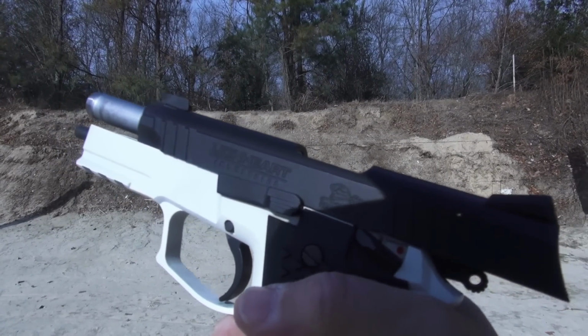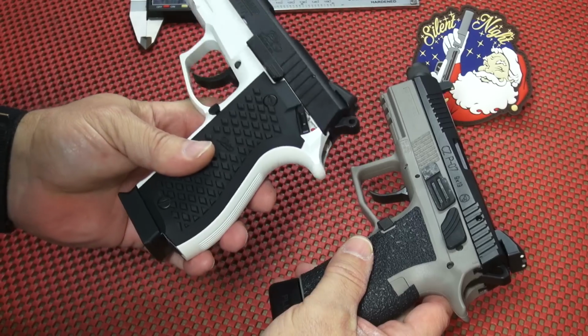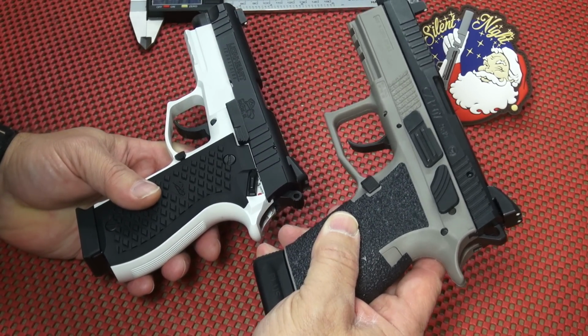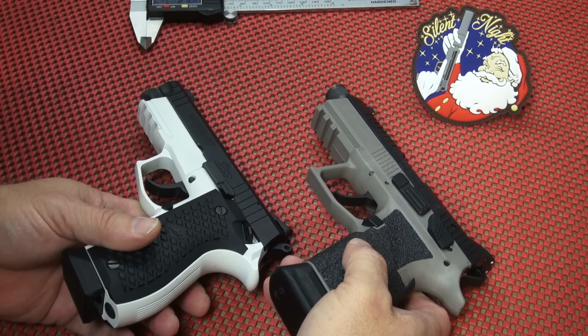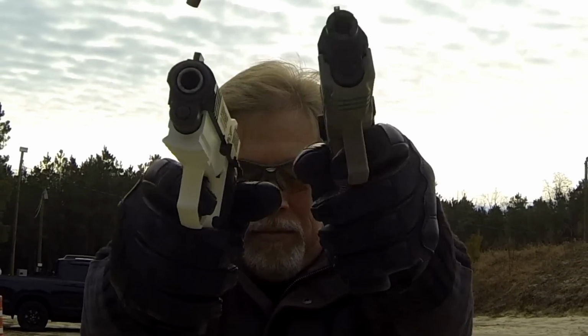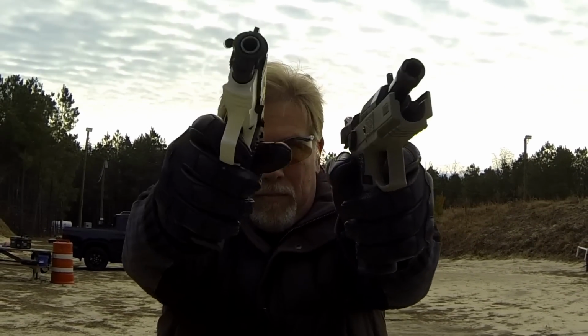There she is. The weight of these two guns is also very close, 26.4 inches for the Lionheart, 27.7 inches for the CZ. In both cases, that's with an unloaded magazine, with an empty mag. Talked about the magazine capacity being 15 for each, but the Lionheart actually comes with a 13-round magazine.